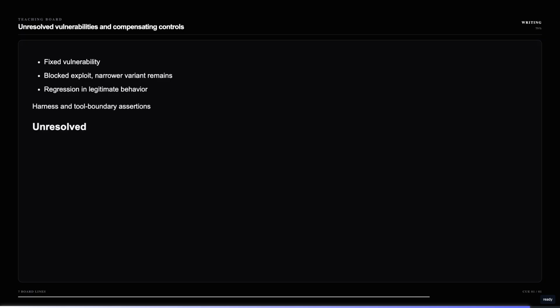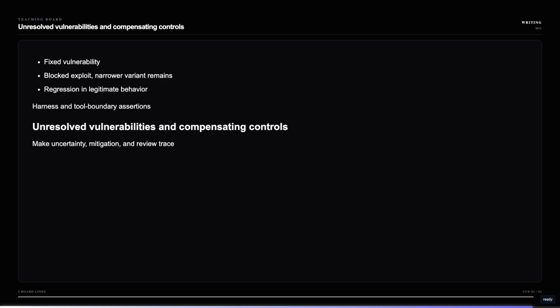This section turns to the remaining risk items. A residual risk register should make uncertainty visible rather than forcing every issue into fixed or ignored. Each entry records the vulnerability, affected asset, exploit preconditions, severity rationale, current evidence, evidence integrity check, compensating controls, expiry or review date, and owner. Human approval, read-only access, rate limits, tenant isolation, monitoring, rollback, or beta removal reduce exposure, but do not erase the vulnerability.